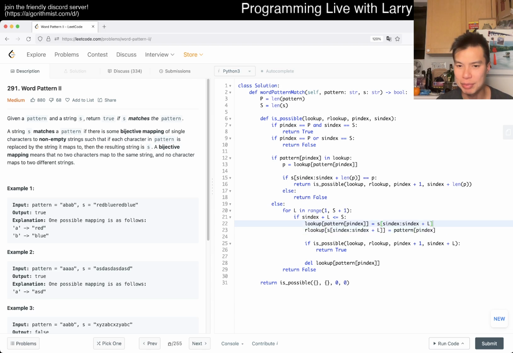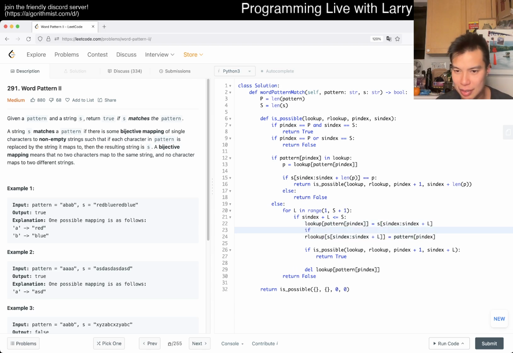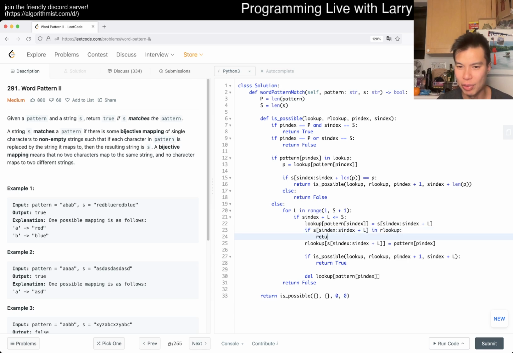But we just have to check that if this is in all lookup, that means that we can I redecorate these things by accident? I shouldn't. So yeah, so maybe this just returns false. I think maybe that's good enough.